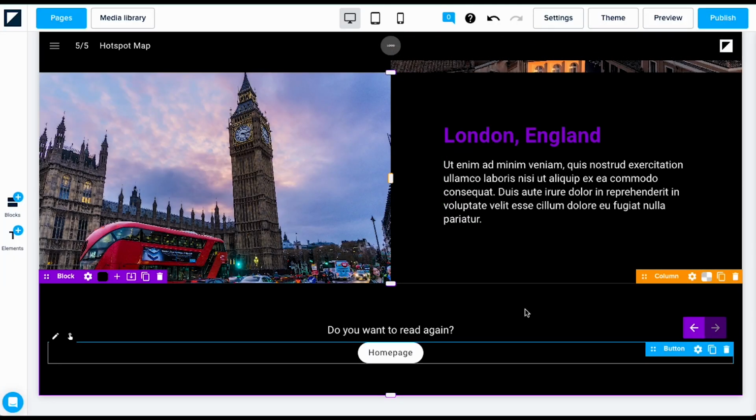And just like that, we have a simple linear way to get back to our first page.